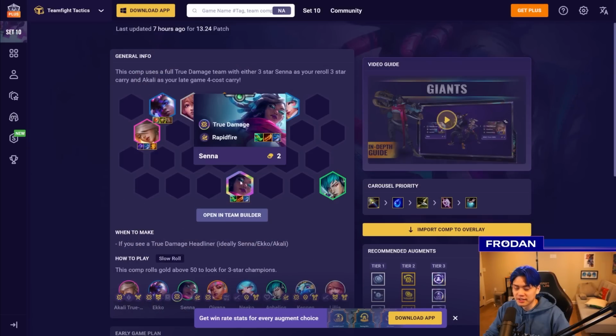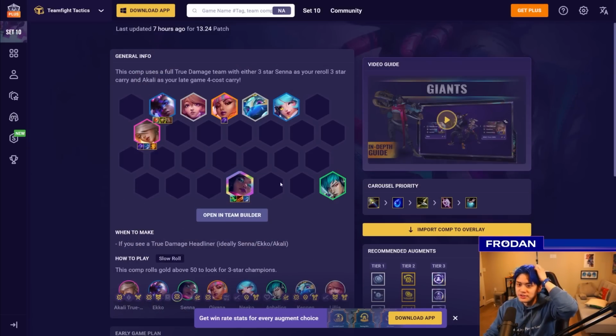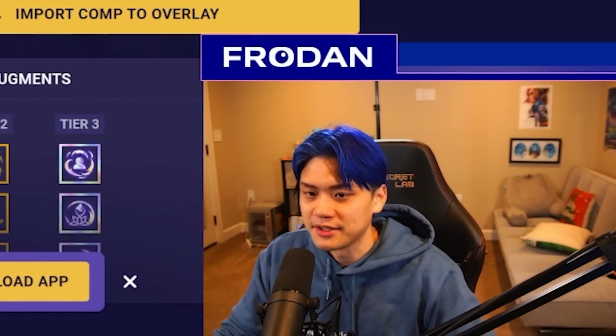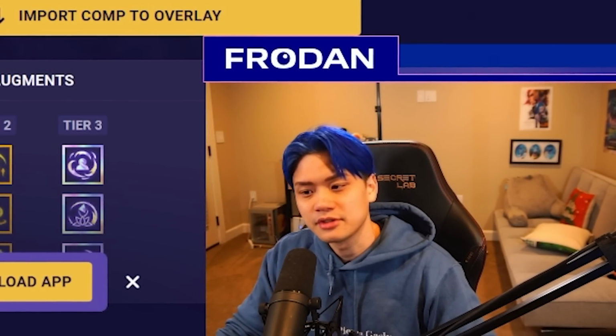And don't forget to position Senna in the back center, because she wants to AoE with the pulses of her headliner effect. Very, very good. And you probably also pick up any version of Senna. True damage is the best, but if you get rapid fire, just cut Aphelios and play another unit instead.